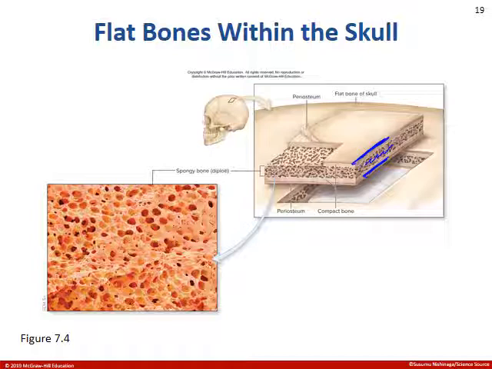It's not just one layer of compact. So if somebody were to hit you over the head, we have to get through one compact layer, then we have to get through the spongy layer, then we have to get to another compact layer before we get to the meninges or the linings around your brain. So it kind of offers more compression resistance.